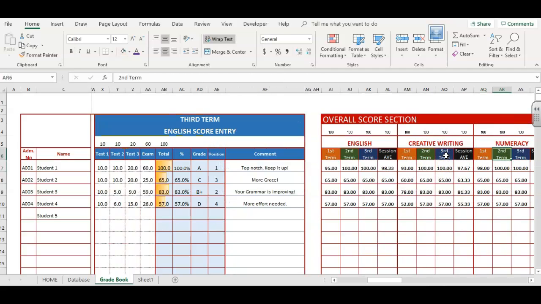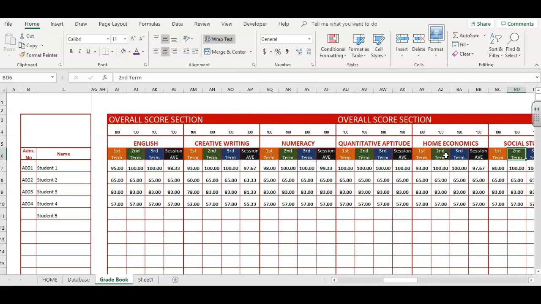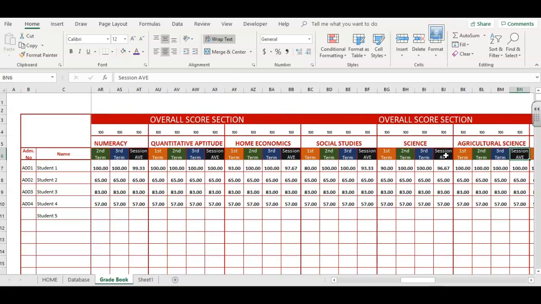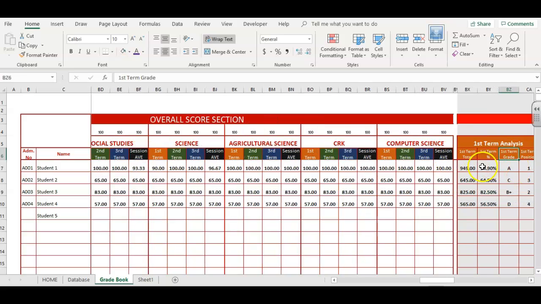Now from here down to this place, what we are doing is, if the value is AI6, and in AI6 we have first term, so add up all the first term in AI7 to BV7.